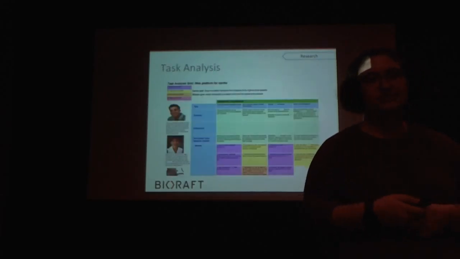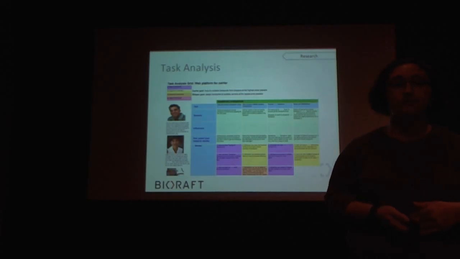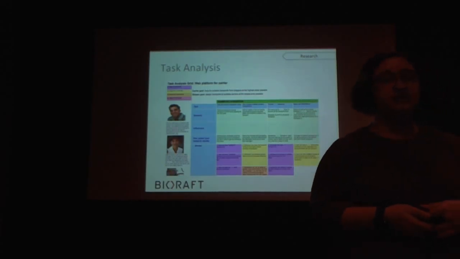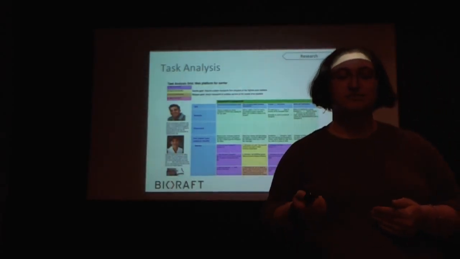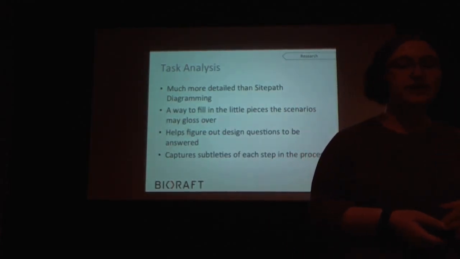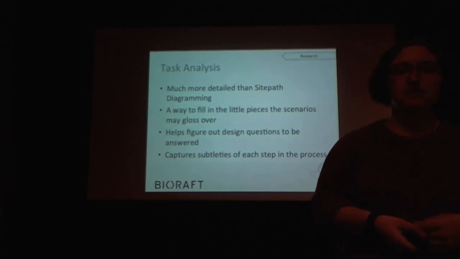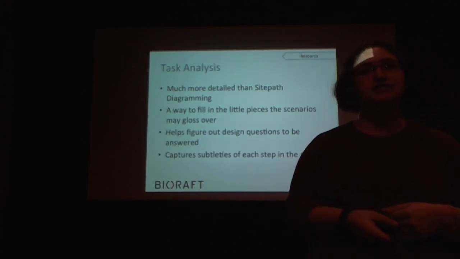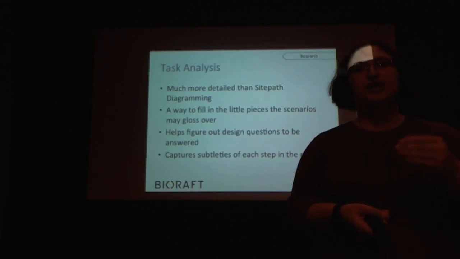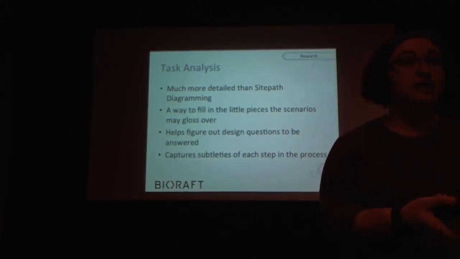Once you're ready to get deeper into it, you can move to task analysis, which thinks much more about the detailed tasks that people are going to be doing. So it's much more detailed, and it's a way to fill in the little pieces that the scenarios might gloss over. So in Sitepath diagram, you might say login, but in task analysis, you might say enter username, enter password, hit the login button.